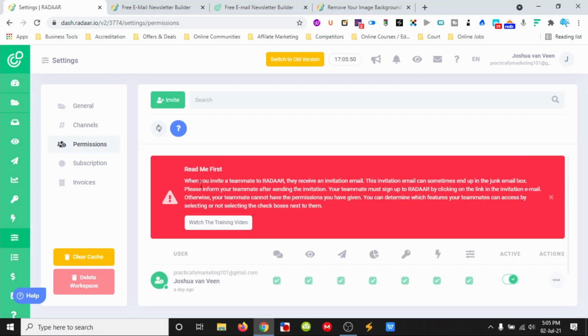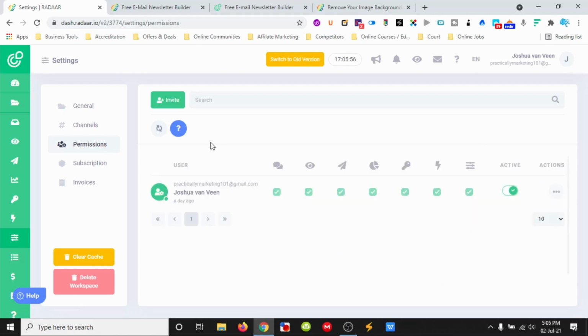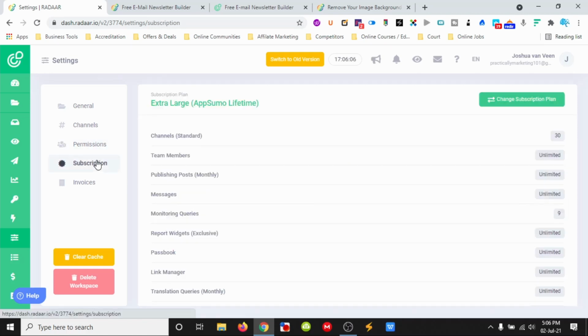There are these red pop-up boxes that give you access to training videos, so you can close that. But again, it just shows you how well this software helps onboard you into its functions and uses and how you can do it.